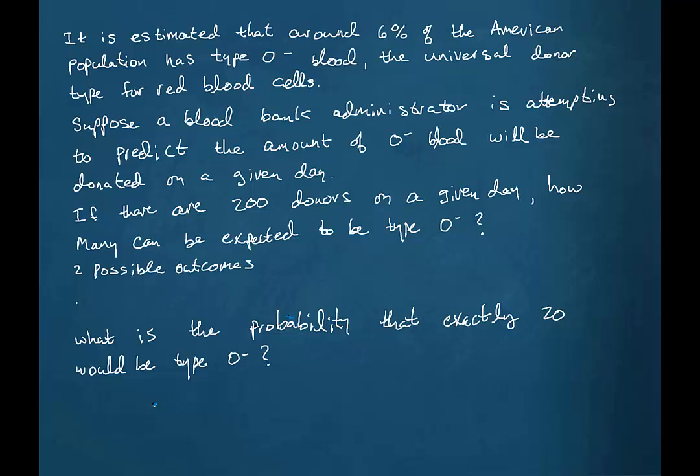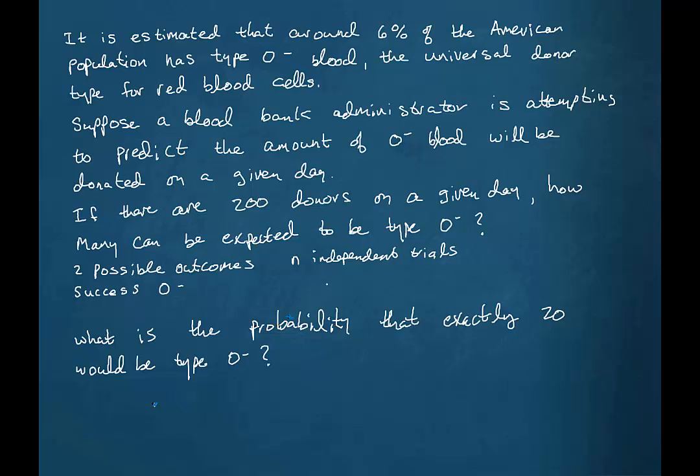And in this case, we either have someone with O-negative blood or not. So we only have two possible outcomes, and what we'll do is consider a success finding someone with O-negative blood. Another criteria is that we would have only n independent trials, so a finite number of independent trials.